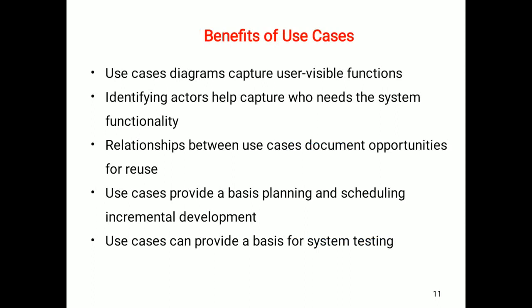Now see, benefits of use case diagram. This use case diagram is useful for capturing user visible functions. It is used for finding out the actors who are dealing with the system functionality. It is useful for finding out the relationship between use case documents and opportunities for reuse. Use cases provide a basis for planning and scheduling of incremental development, and can provide a basis for system testing.